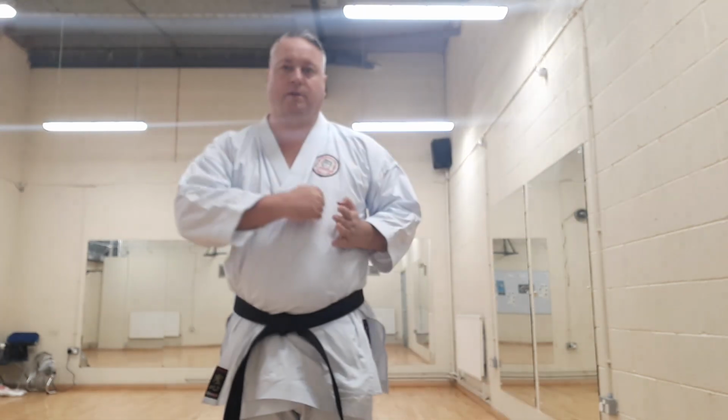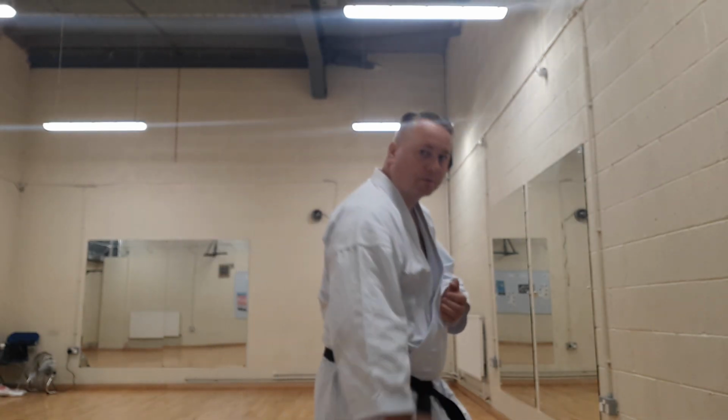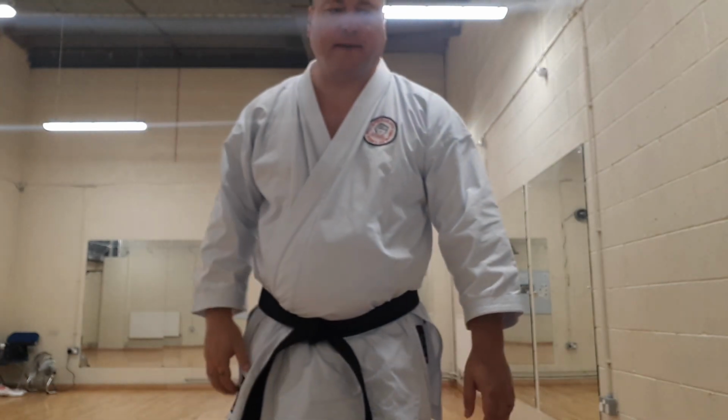First of all, first move, very common. It's very, very common here for students to wind up and strike down, okay? It's important that we just keep those hands together. I know you can't see the bottom of my legs with the camera, but it's important that we keep these hands together and they come apart, boom, straight down. So this right hand is dropping straight from the open hand, no wind up, okay? There's a number of reasons for that.